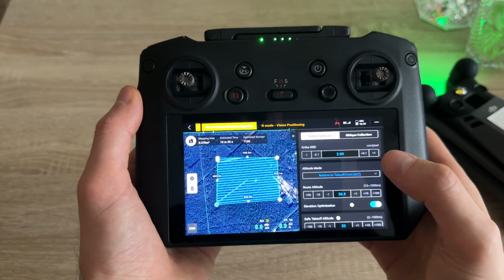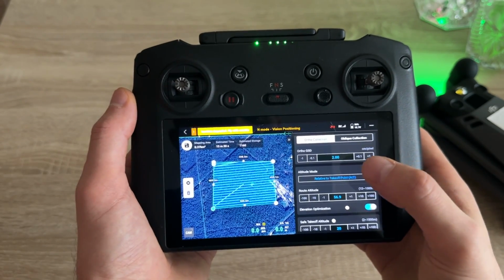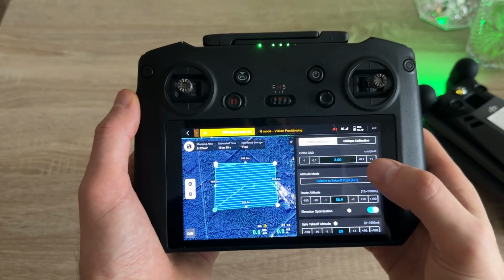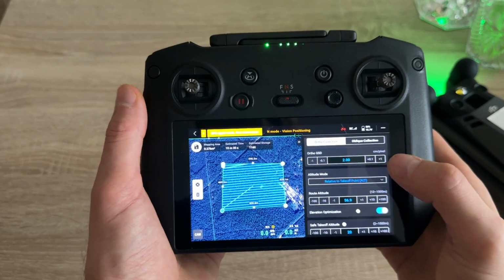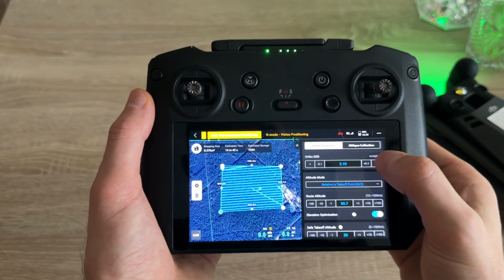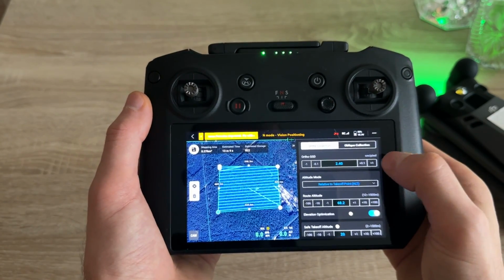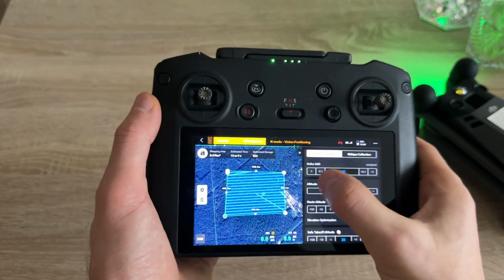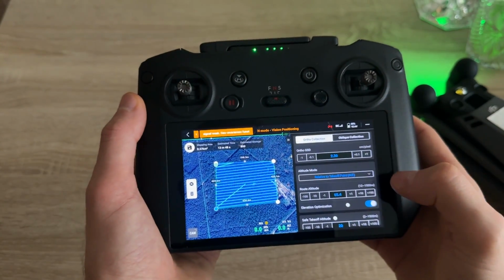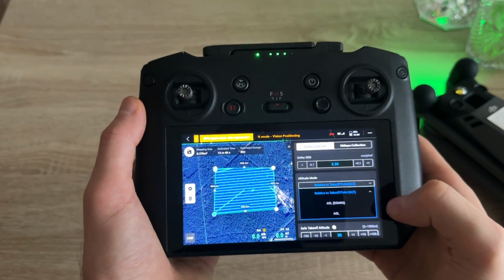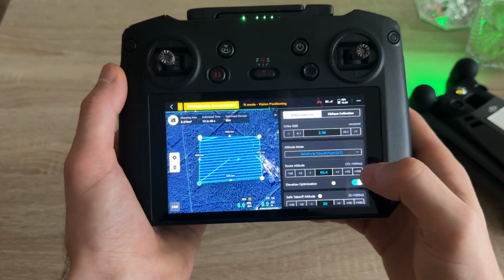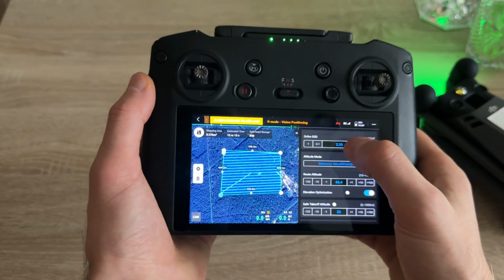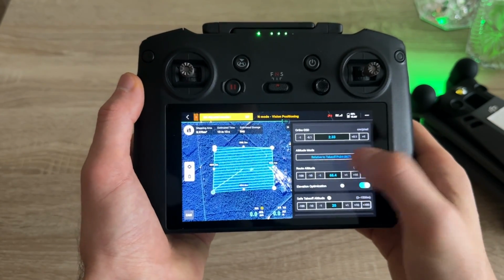But when I did my first tests, I was quite happy, because the speed is still at least twice or even more bigger. It's of course according to light situation, and you can adjust ground sampling distance by 1/10 of a centimeter or by 1 centimeter, and of course you can write it down here. There are also altitude modes, and then you can of course change altitude manually, and ground sampling distance still will be changed.